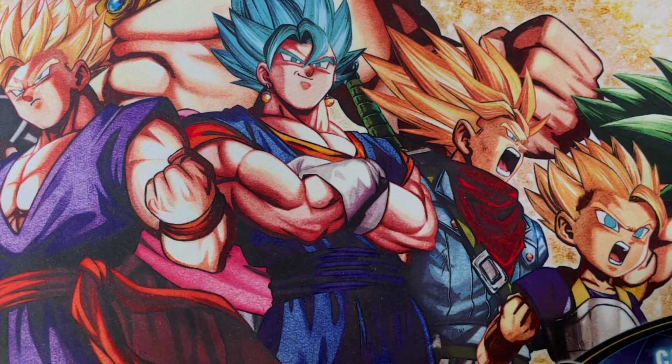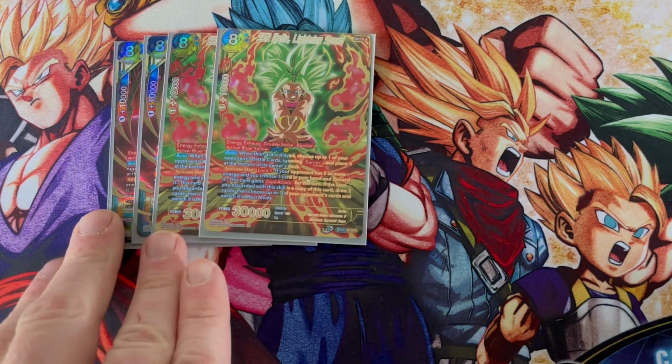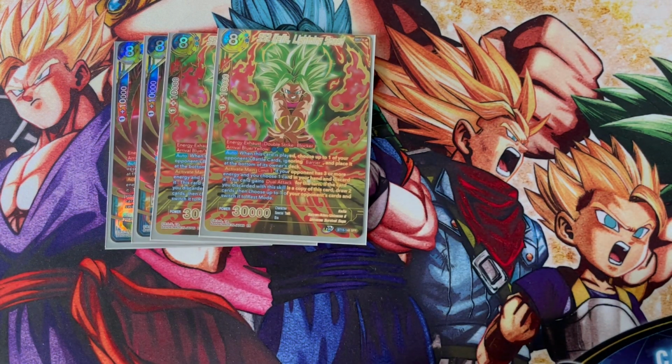Multicolor cards, we have 4 SS2 Kefla Lightning Speed. This is basically the win con. We're just arriving her out. I did experiment using the blue Kefla that gets her out a little bit cheaper, but it was a little bit too clunky, especially once I was making room for national specific cards.